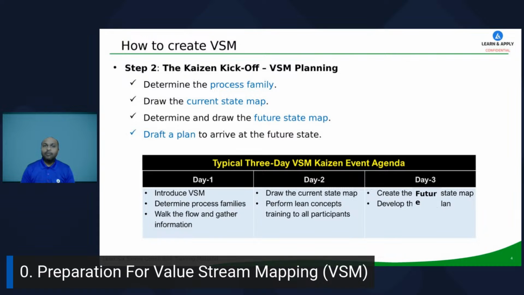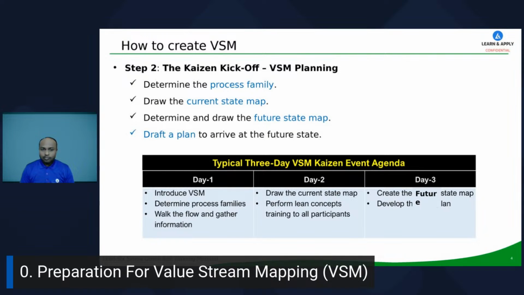On day one, we are going to provide training to each and everyone about what a value stream mapping is and what the process for it is. Just now, we are going to conduct one training, determine the various process families, and thereby conclude one process or one product on which we are going to introduce this value stream mapping. We need to walk the flow and gather the information. When we gather this information, it must be as it is. We are not going to manipulate anything. There are two different things: one is how it should be and the other is how it is working. So we need to collect the data on how it is working in real life.